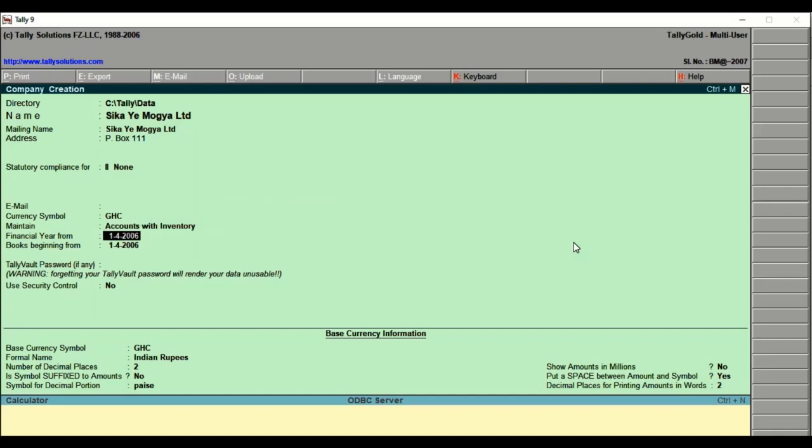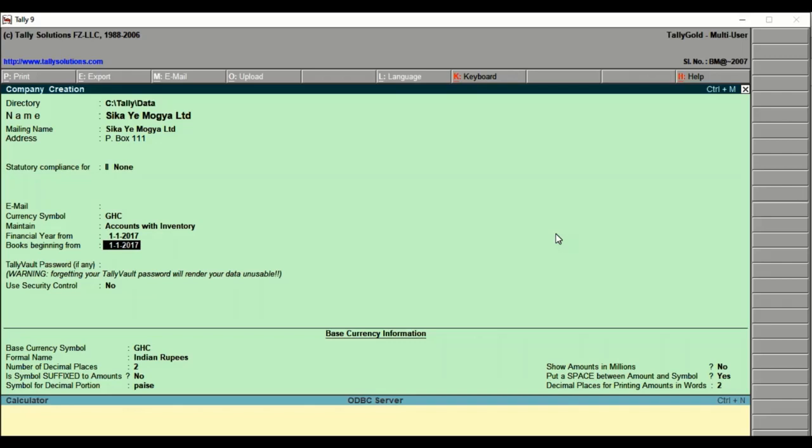Okay, now we go to the financial year. According to the question, we're given the book beginning period as 1st January 2017. So we will use the same thing as our financial year, but you should understand that your financial year is the 12-month duration that you are working in. So if you start your operation from January, then you're going to end it on 31st December.